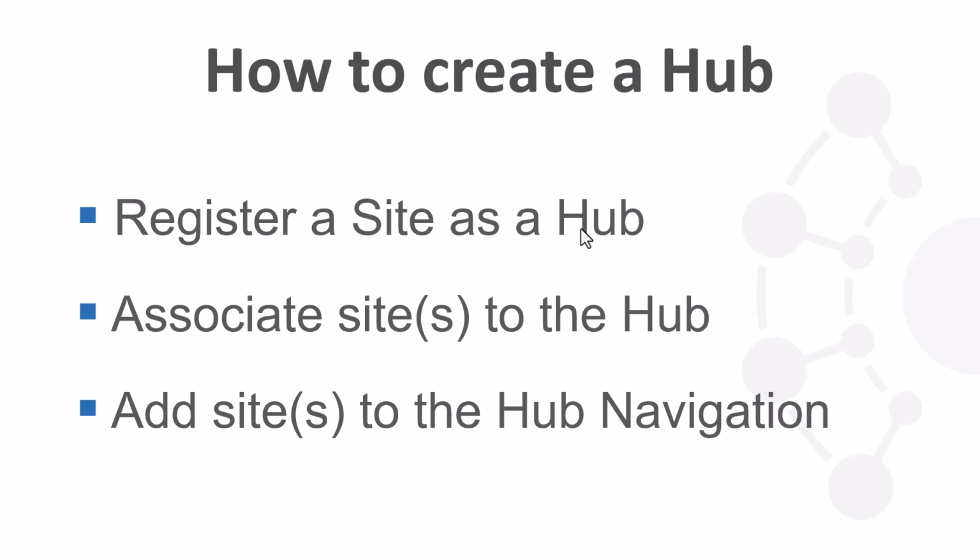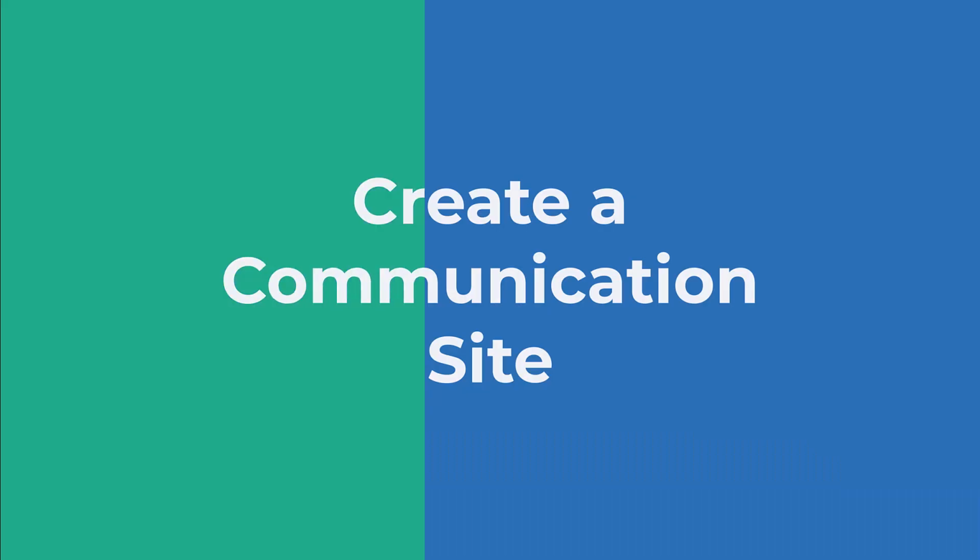Once you register a site as a hub, the next step would be to associate all the other sites to the hub. So you have marketing, IT, HR. This is where you associate those sites to the hub. So you repeat those steps for other sites as necessary. And the third and final step, and this is a manual step, this does not happen automatically. You have to build that common navigation with the drop-downs.